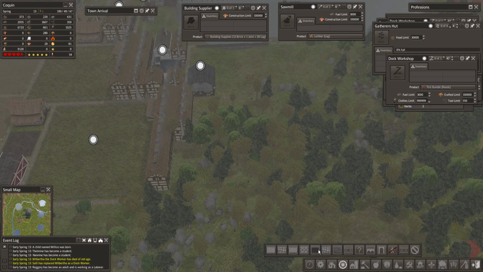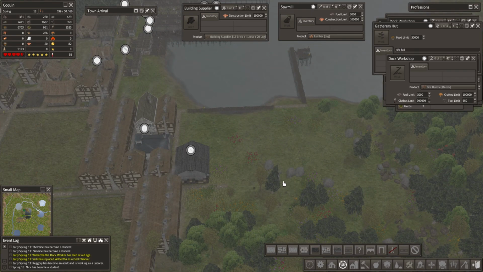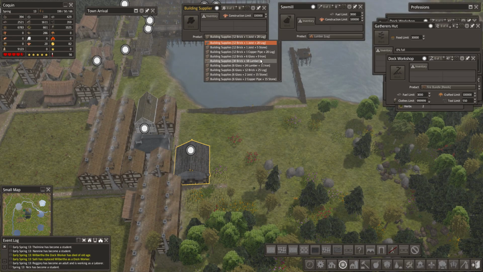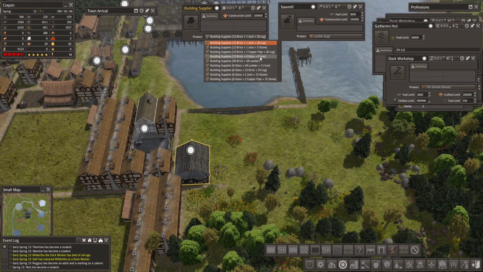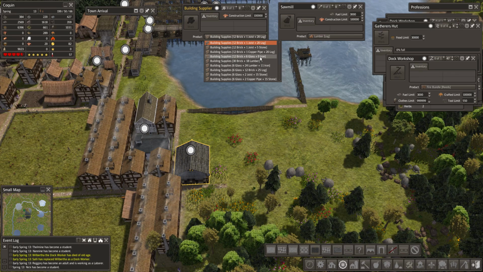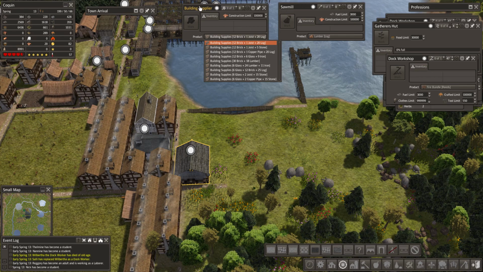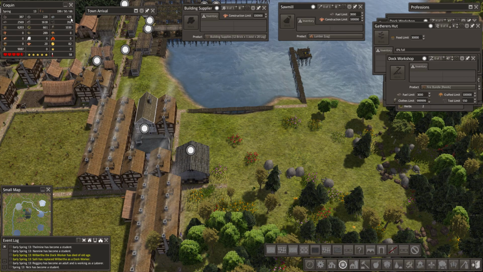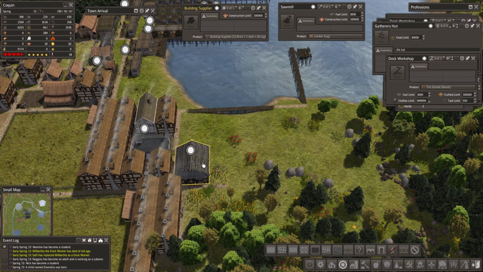Alright, we need to get a road in here. And then bring this out. We're going to be expanding down that way. Now let's get back to our building supplier. We're going to go with glass and iron, I think. So we're going to need more iron, because it's going to chew through the iron. But we can turn this on and off as we need it.